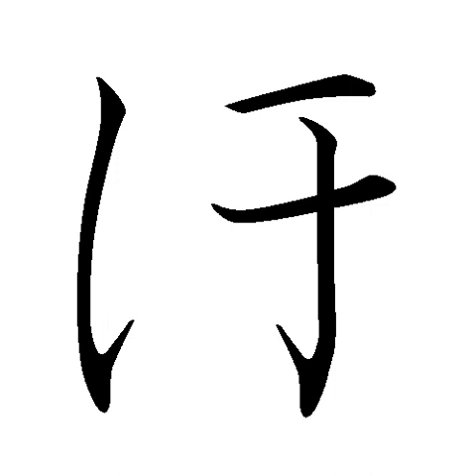Hiragana was added to the Unicode standard in October 1991 with the release of version 1.0. The Unicode block for hiragana is U+3040 to U+309F. The Unicode hiragana block contains pre-composed characters for all hiragana in the modern set, including small vowels and yōon kana for compound syllables, plus the archaic ye, wi, and the rare vu. All combinations of hiragana with dakuten and handakuten used in modern Japanese are available as pre-composed characters, and can also be produced using a base hiragana followed by the combining dakuten U+3099 and handakuten U+309A characters.